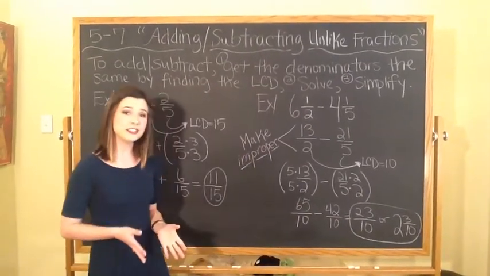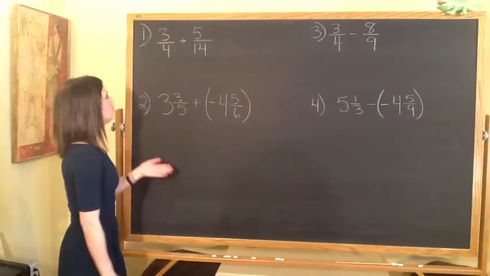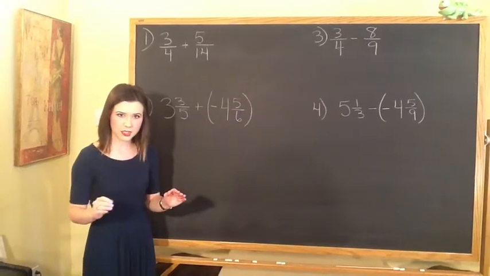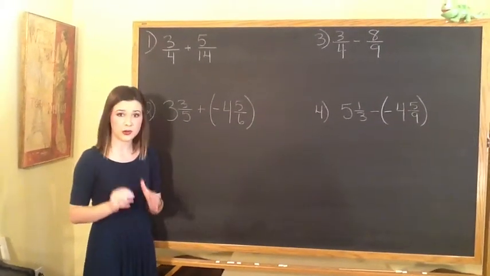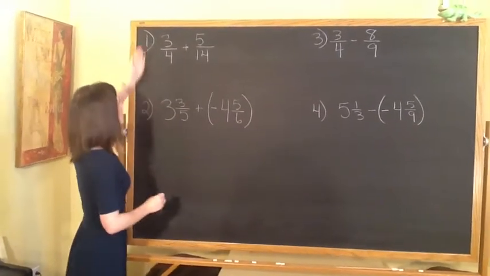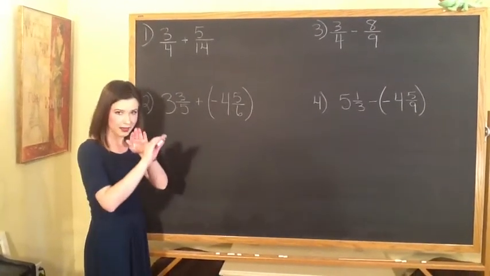Alright, now let's actually try to do some ourselves. Let's go ahead and look at our first example. This example, first, what I kind of want you to do is really look at the problem, because you can miss little things like negatives out in the front and things like that. You do not want to do that because that will change your complete answer. So I'm looking, both of these are positive and we're adding. Okay, that's good. I've done my evaluation.